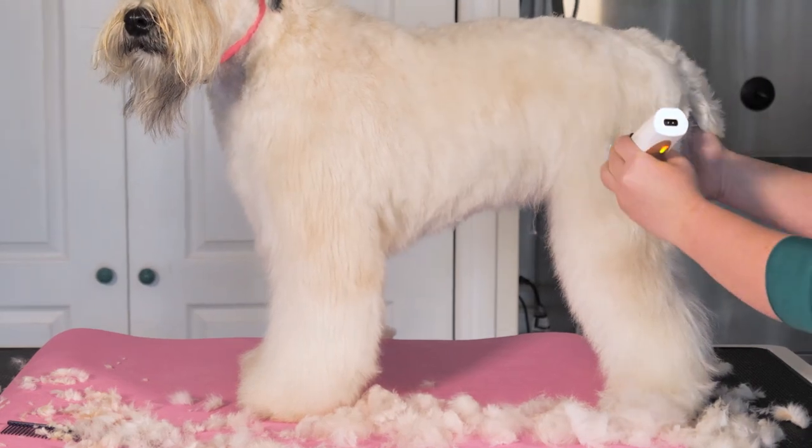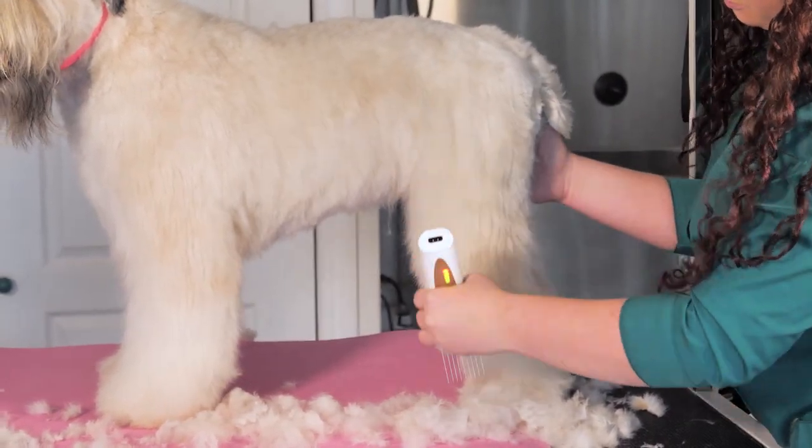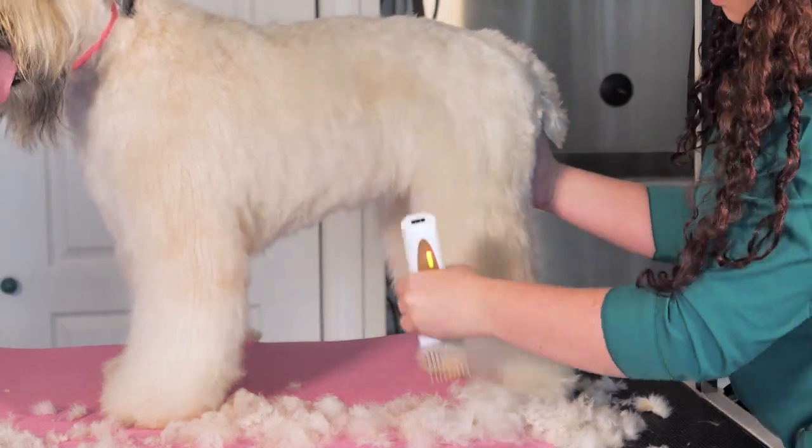And then same thing on the back of the thigh, because we want this hair a tiny bit longer to blend into the front of the leg. And blend all that in.